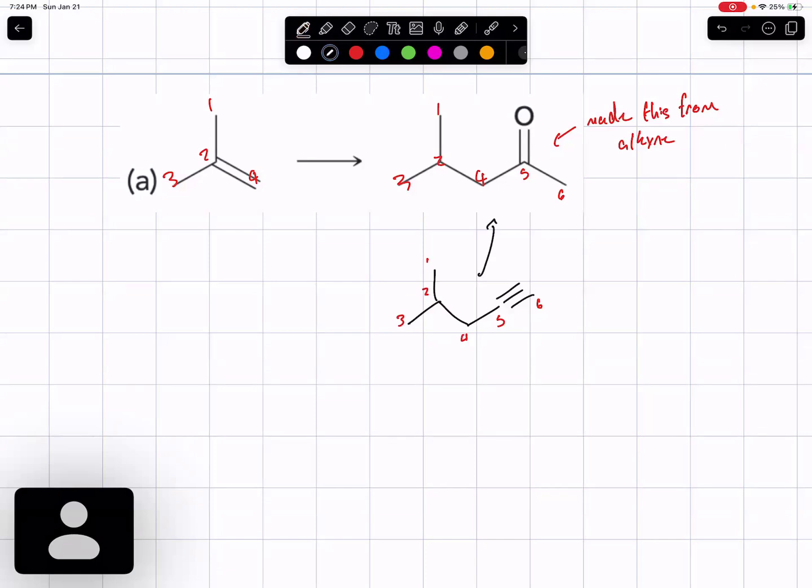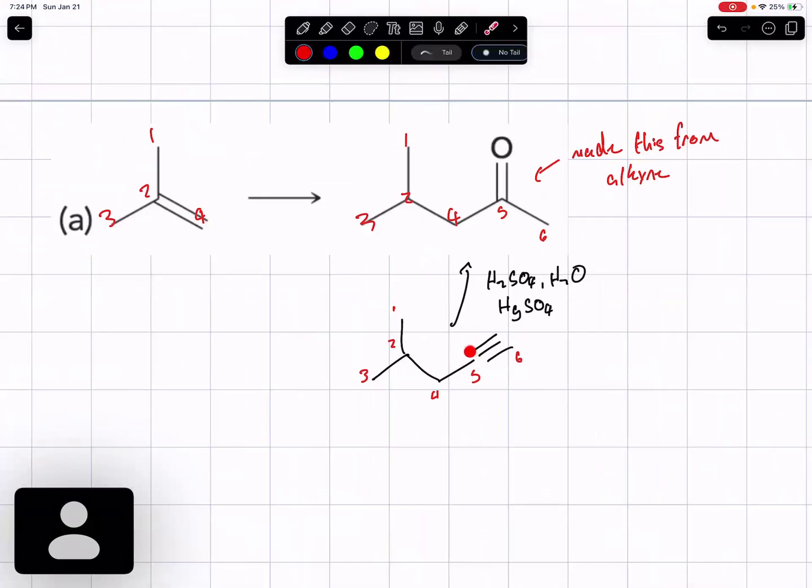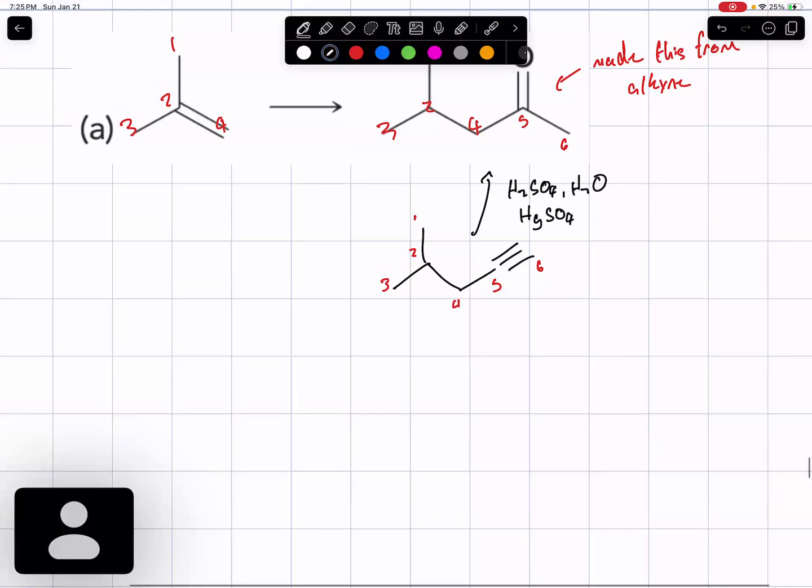And we said we needed oxymercuration, demercuration, which was H2SO4 and water and that mercury sulfate acid, right? That was our first step because we know that we're going to add a carbonyl in that internal position. There's regioselective preference. That's where that carbonyl is going to add. Cool. We've gotten up to here. How did we add this alkyne? Or rather, this is the alkyne. How did we add this group?